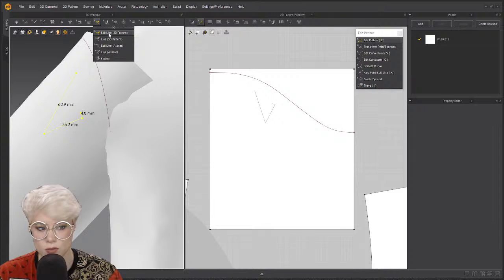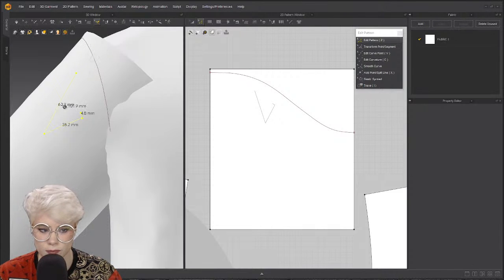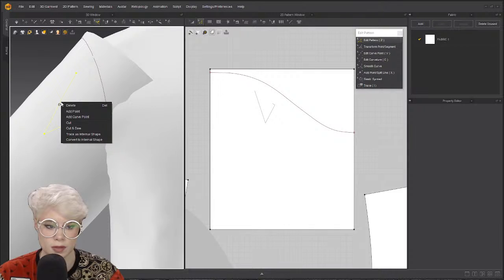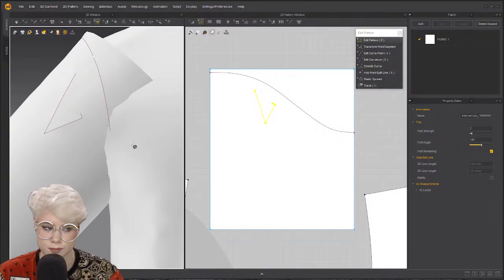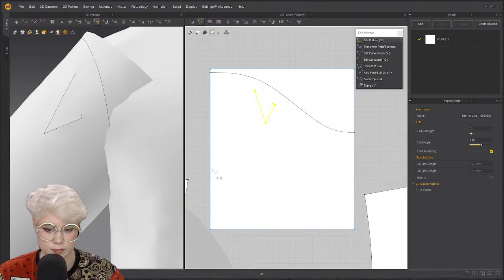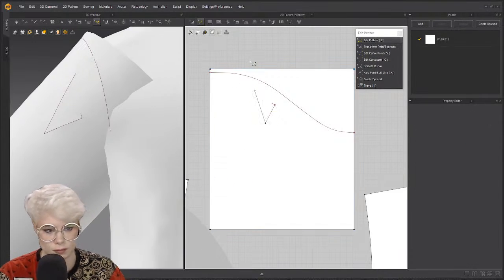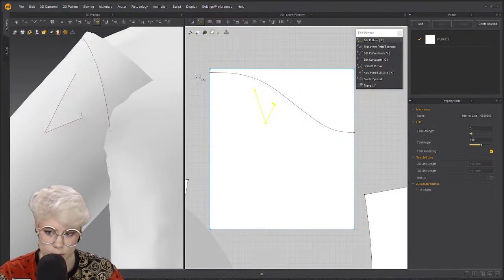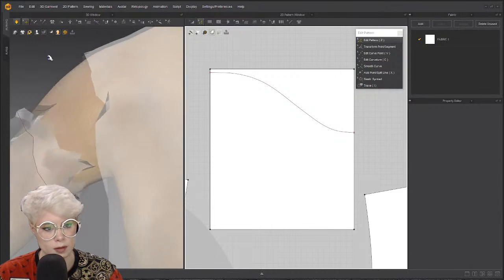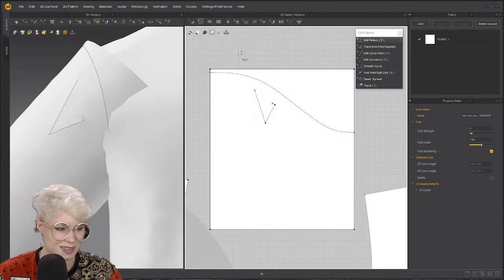Once you've done that, you can use the edit line pattern tool. Make sure you select that line with the tool, or make sure it's selected. And you can only do this in the 3D window. Right click that line and then convert it to an internal shape. So now I can't interact with this over here anymore, but I can interact with it over here. I don't need this weird shape, so I'm going to delete it. Don't simulate.